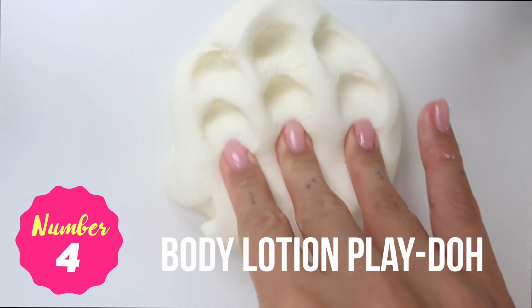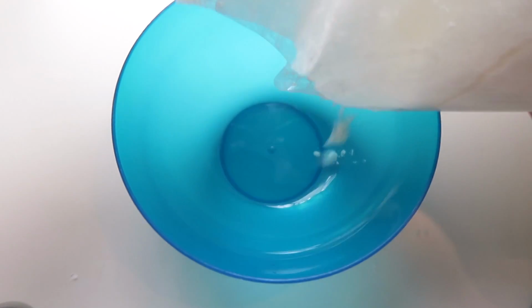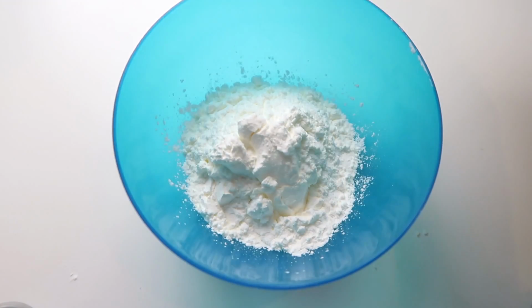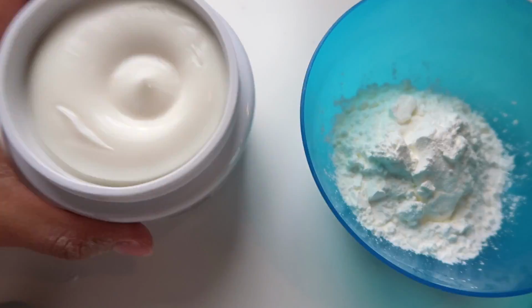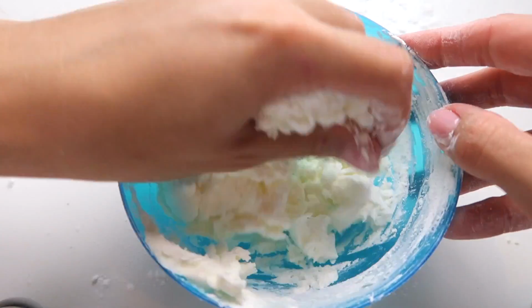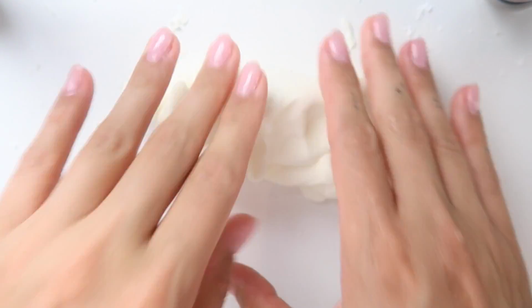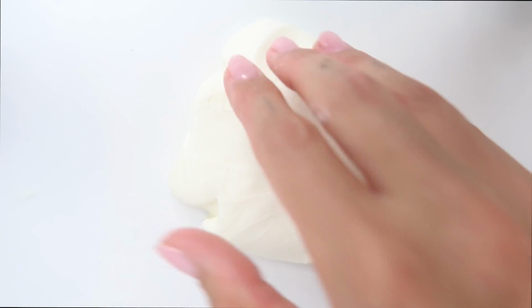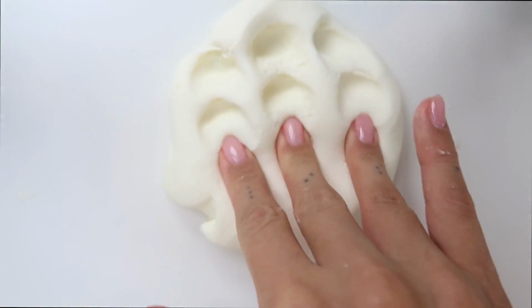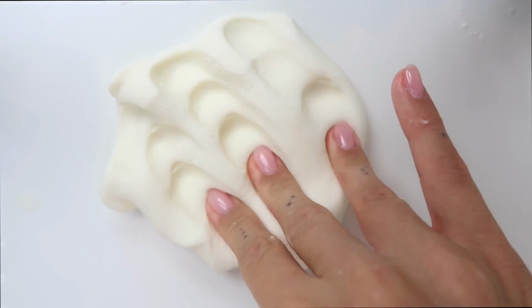This next one is a very popular recipe made using body lotion and cornstarch. First, place some cornstarch in a bowl and then add your body lotion. Then simply knead everything together until you get a scented dough. This method also works great with hair conditioner, hand cream, or even shaving foam, which brings us to the next recipe.